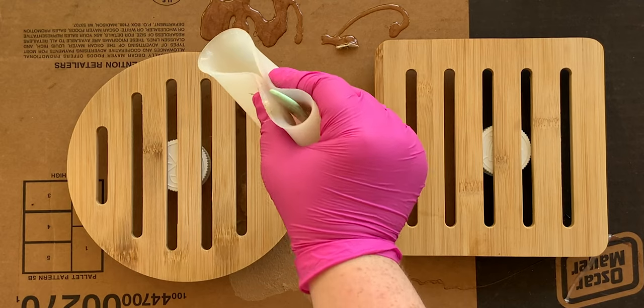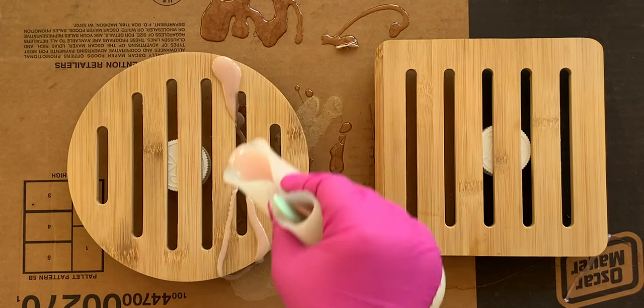You're going to need your colors — I believe I used rose gold blush, white, rose gold glitter, and the rose gold flakes — and my heat gun to pop all those bubbles. Anything I forgot will be down below, you can see the full supply list, but we are going to jump right into this project.